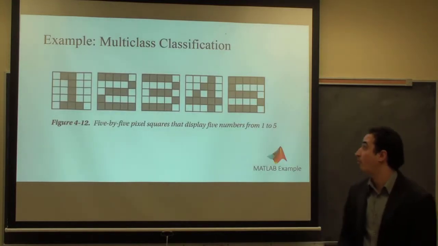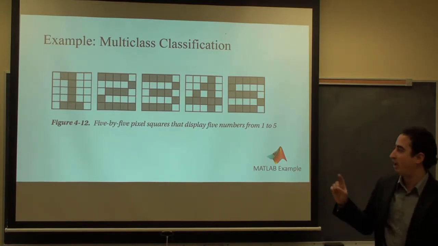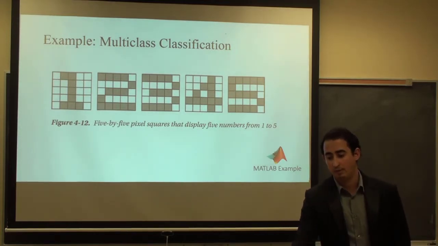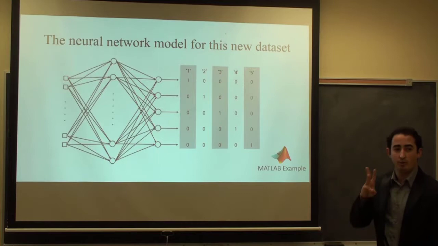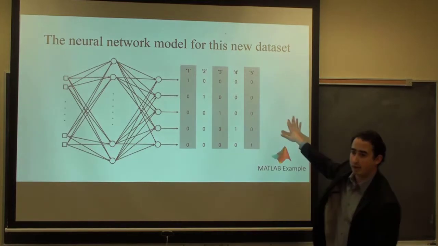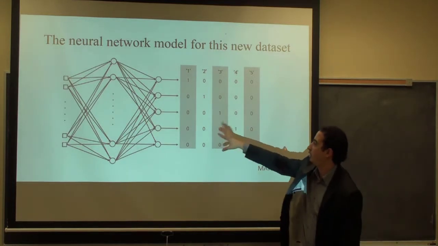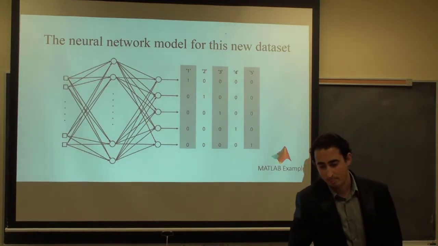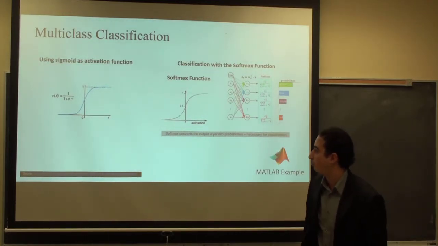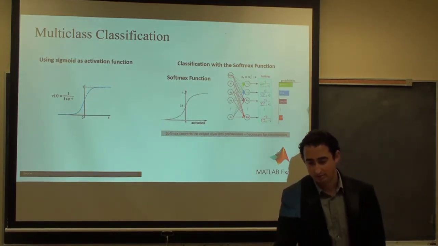Let's get a real example. How many classes do we have over here? We have 5. Those are the classes that we have. So how is our network going to look? When we had 3 classes, we had 1, 0, 0. Now we have 5, so for the first class we put 1 and the rest are 0. For the second class, 1 and the rest are 0. And the third one, 1, the rest are 0, and so on. For this example, we use the sigmoid function, which is 1 over 1 plus exponential of minus x, and we use the softmax function that I just explained.